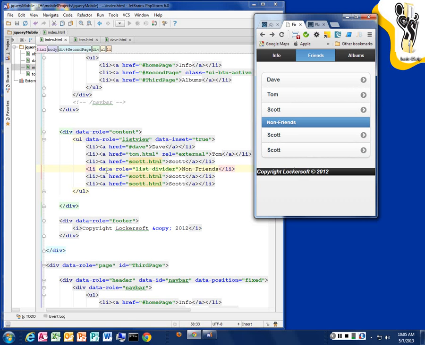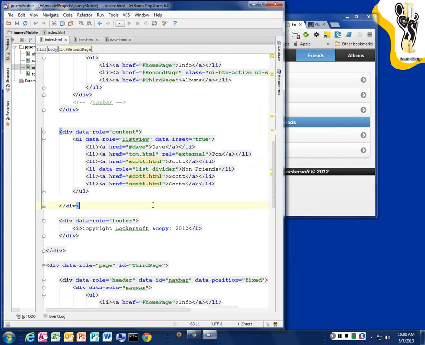So with just very little markup and just adding some of these data roles, I can really style the heck out of this really nicely. All right, any questions on that? Why is there content? Because my navigation's above it. My content, what do you mean? You're on Scott, right? Wasn't there content? I don't have any content on Scott. No. I don't have a page for Scott.